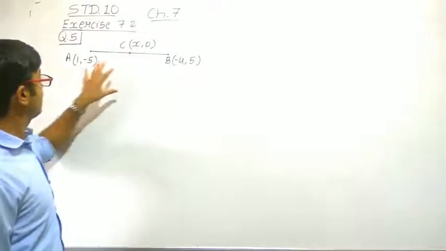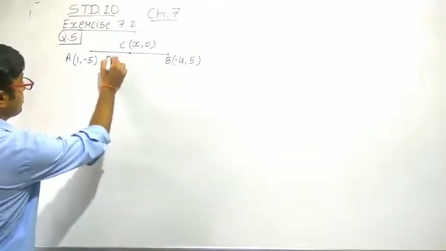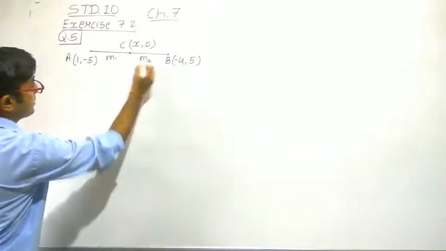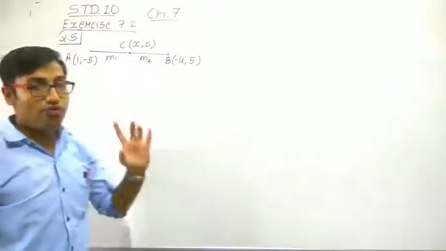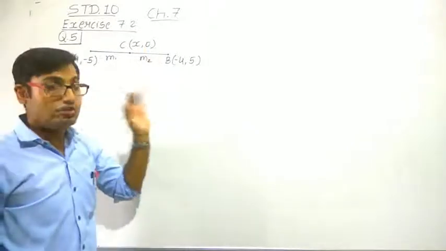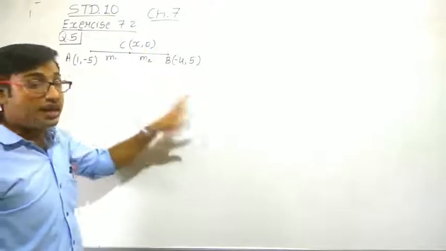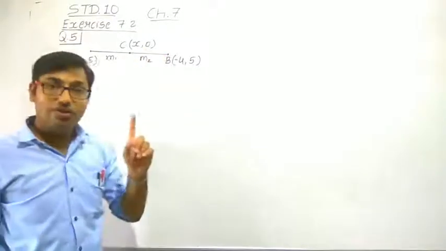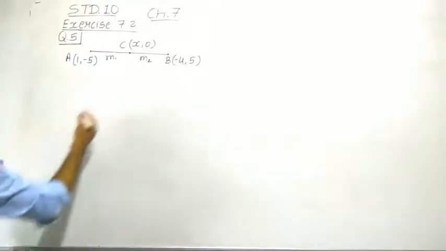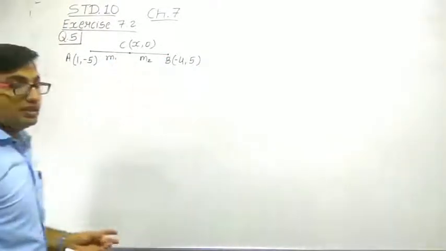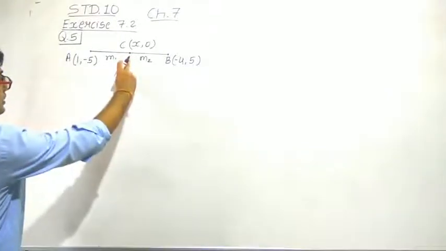So here we get 3 points A, B and C. Again, let's suppose this ratio is m1 and this ratio is m2. So here we get one coordinate, that is the y coordinate, and its value is 0. So to find out m1, m2, now we have to use which coordinate? Y coordinate. Okay, so let us use the section formula. First of all, we can write down C is the point which divides the line segment into two parts. So this point is the section point.